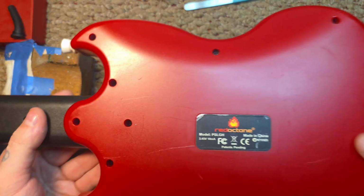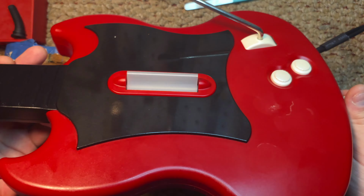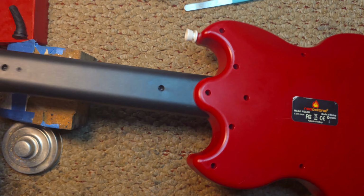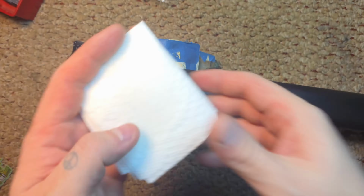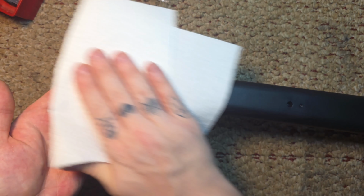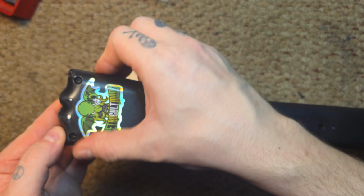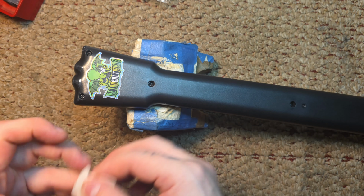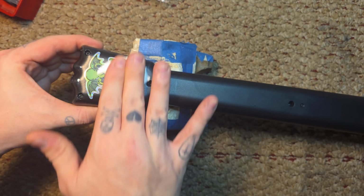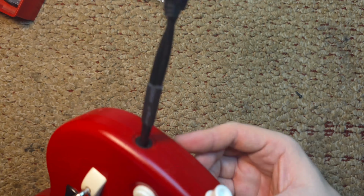Now we're back at the workbench. I'm going to put all the screws back in for the back shell of the body. Everything feels great. The whammy is fixed. Now I'm going to wipe the back of the headstock down with some alcohol. Make sure I dry it off real nice with a dry paper towel. Then we're going to put the RetroCultMods sticker on the back. And it's done.